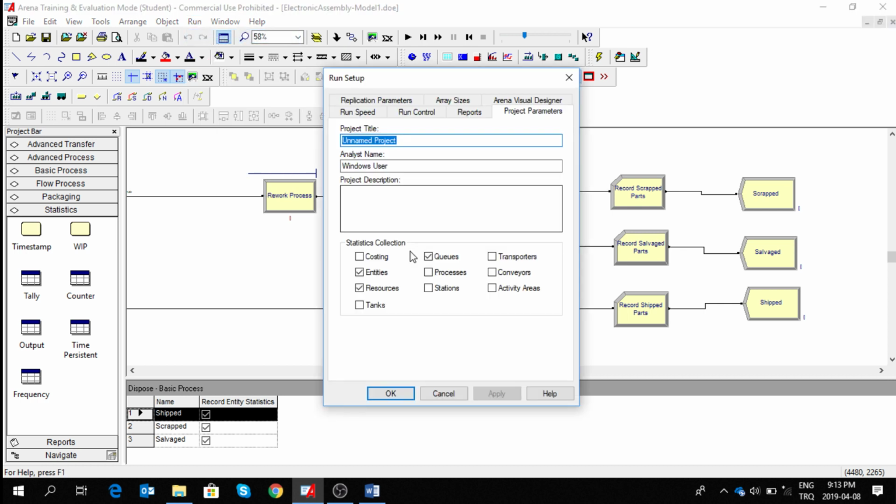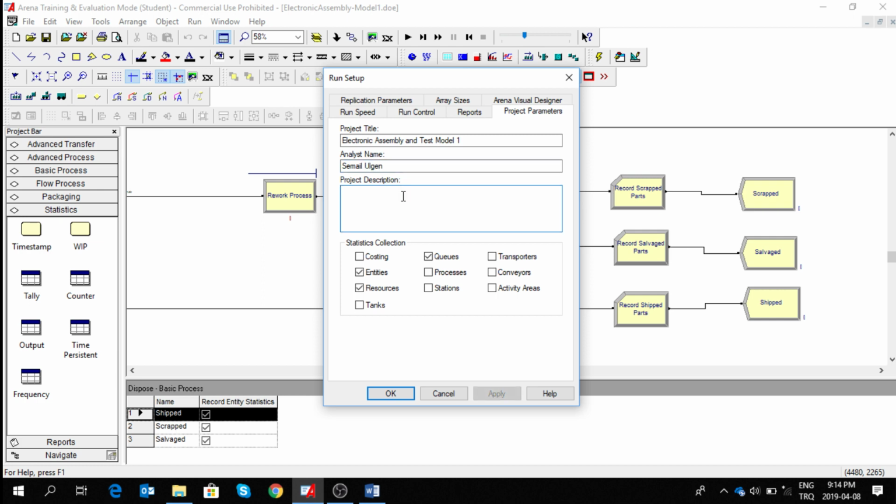Don't forget that. Go to the run setup. Project parameters, you can give it a name if you want. Electronic assembly and test, model 1. Analyst name, I'm going to write my name, you can write your name.